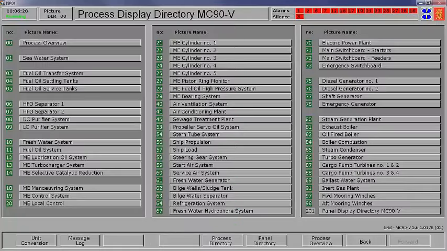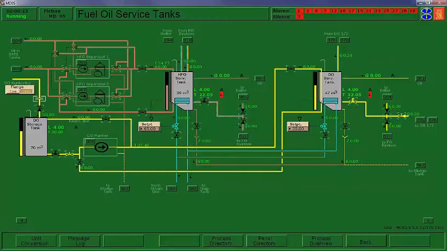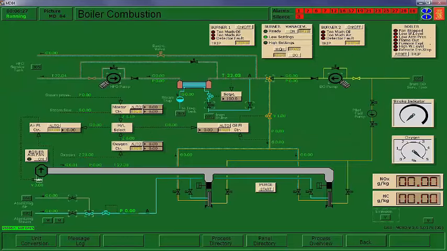Let's line up our fuel. Go to your fuel oil service tanks. Line up diesel to the boiler. And this three-way valve, we need to select to diesel. Make sure you don't forget that you want to be on diesel oil. You'll see we get this low atomizing pressure. That's because we have no steam atomization pressure right now. We'll talk more about that. We'll have to clear that before we move on, though.